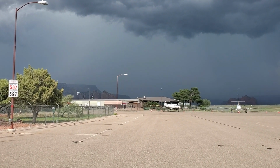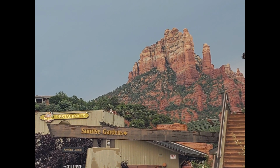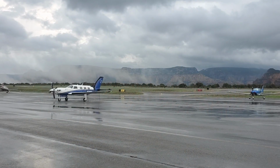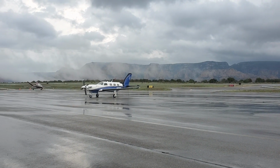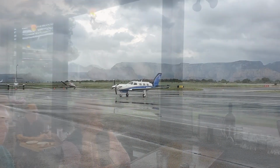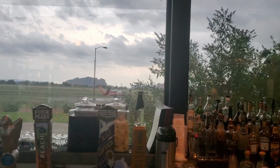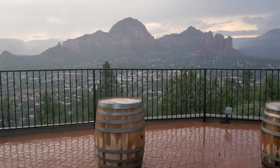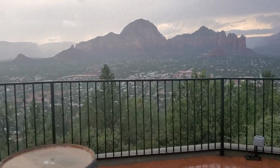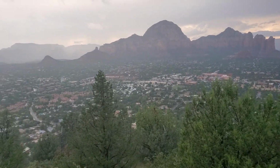Realizing I was stranded, I did the same thing anybody else with a brain would do. I got lodging and found the best Mexican food in town. The next day the weather wasn't much better, at least not for VFR flying, and although I'm instrument rated, the plane was not so equipped. So I just found a spot over at the Mesa Grill, had a burger, and watched the IFR guys take off. Later, I did take advantage of some of the views in Sedona, and I do have to say that if you're going to be stuck somewhere, Sedona, Arizona is a great place to be stuck.